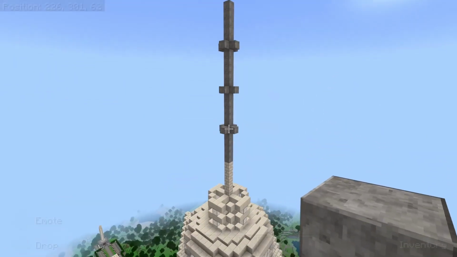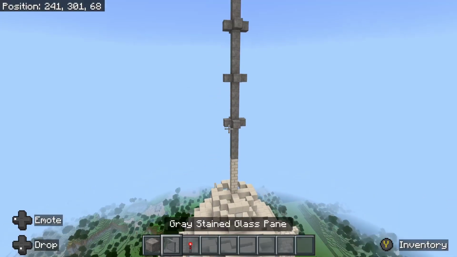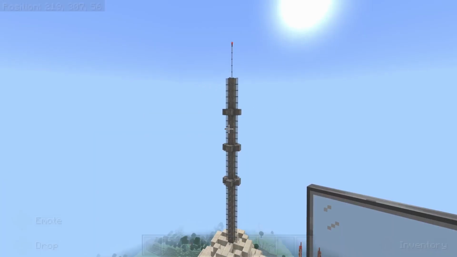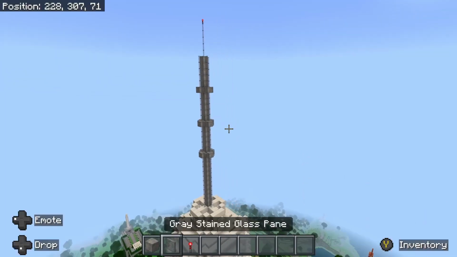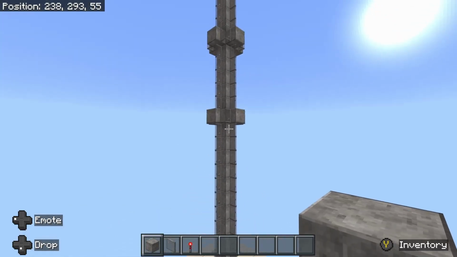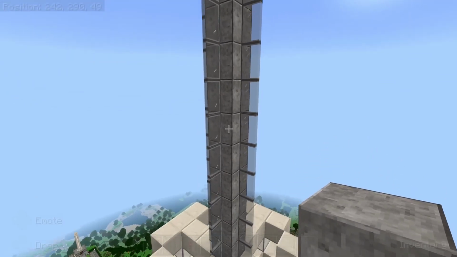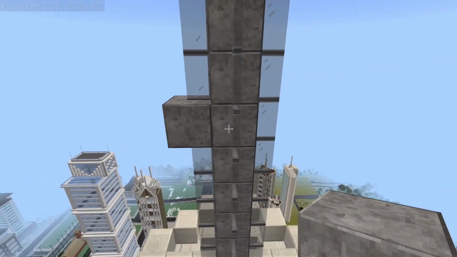Okay, so there is the start of the antenna, and I think it looks pretty good. Now all we have to do is put on the stained glass. All right, and there we go. The antenna is done. And now that I look at it, it does look kind of silly down here. So I think I'm gonna add these down here again. And these are 5 apart. So we're just gonna come down here. There's 4, 5 right here, and just add it there.